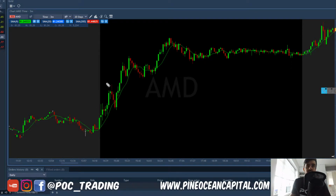You have such a small window of profits. Why don't you get in as soon as green takes out red in here? This is where you should be getting in, right? And as soon as these highs break, you should scale out your position, not try and buy up here because the stock is already extended, guys.